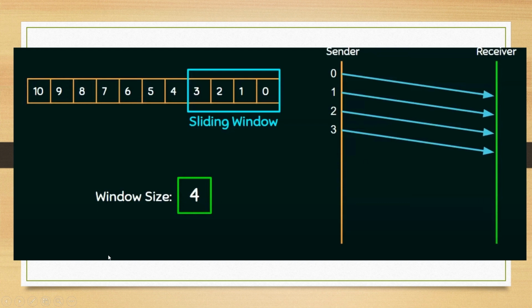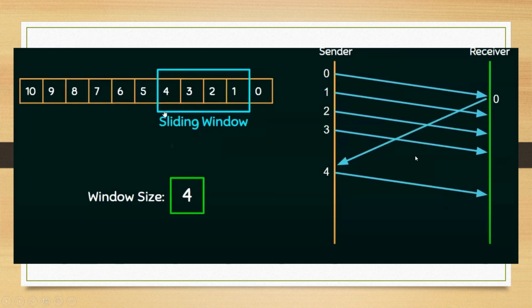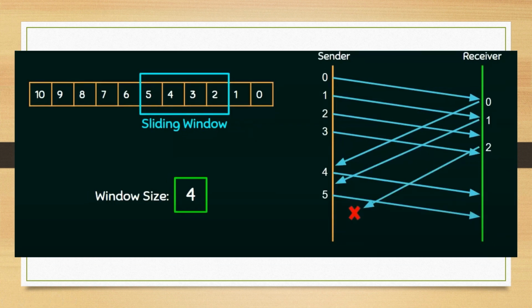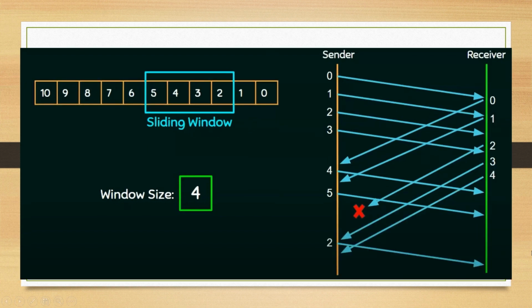An example of selective repeat protocol. Let's say my window size is 4 and I have a total of 11 frames. The sliding window initially is here for 0, 1, 2, 3. As we can see, the sender sends the 4 frames initially. Next, once the receiver sends acknowledgement for, let's say, frame 0, the sliding window moves further. Let's say acknowledgement for frame 2 does not reach the sender. In this situation, we can see that frame 2 is retransmitted.